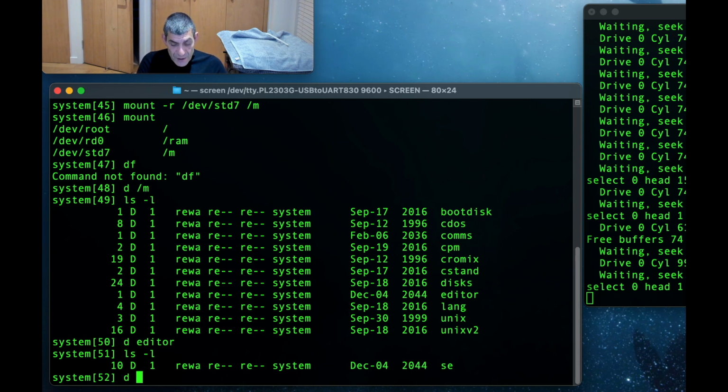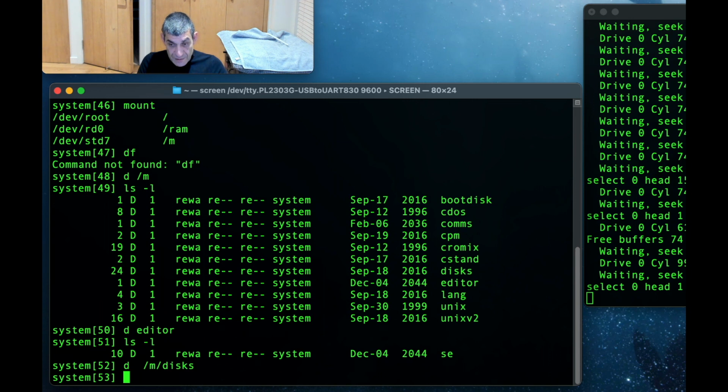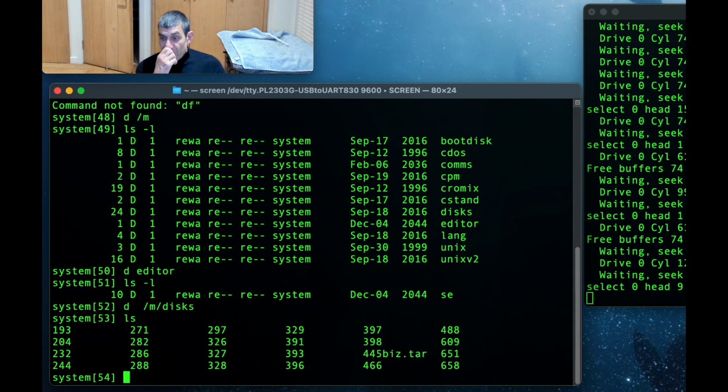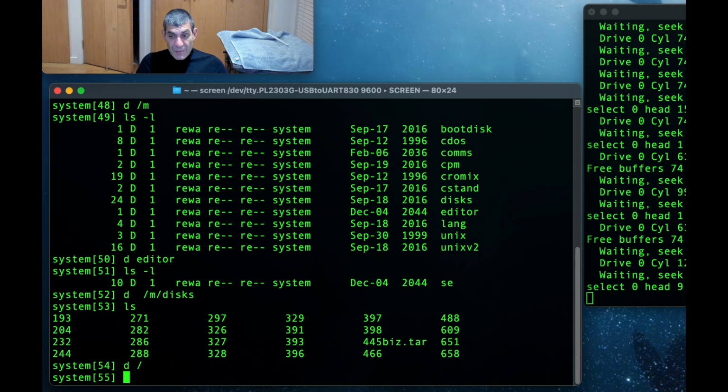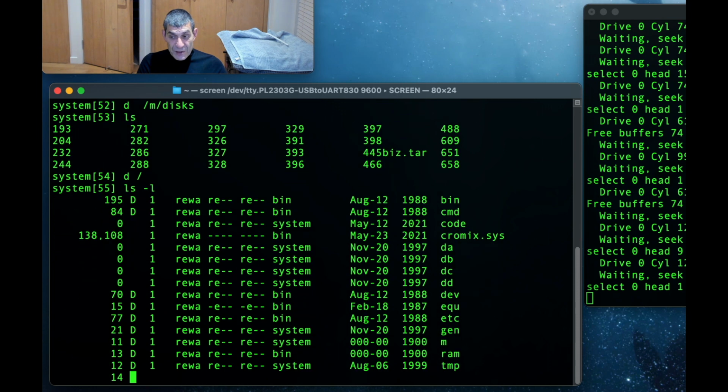And if you go into disks instead, SM/disks, you'll see we've got some disks there that you can unpack. Okay, I think I've run out of steam, and my princess has gone, so I think I've totally lost motivation. But I hope that gives you a good little run through of the Cromix operating system.